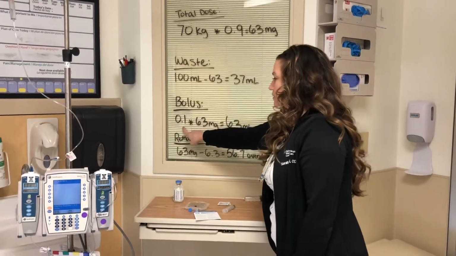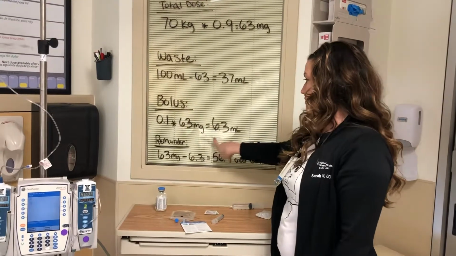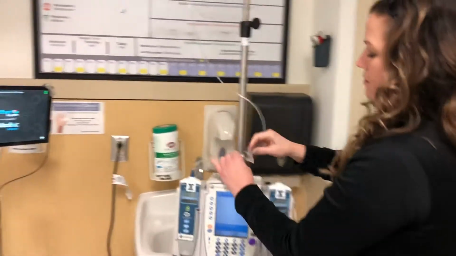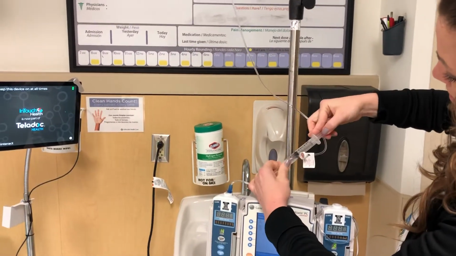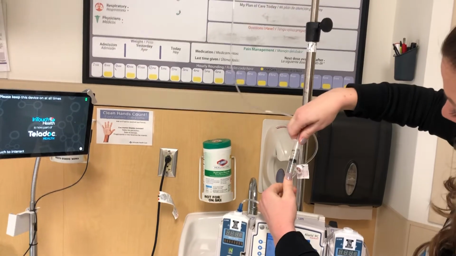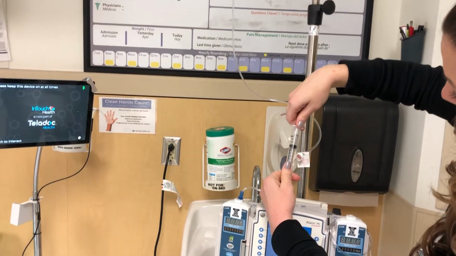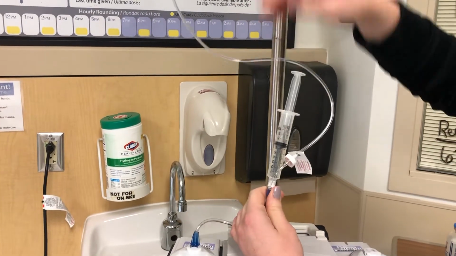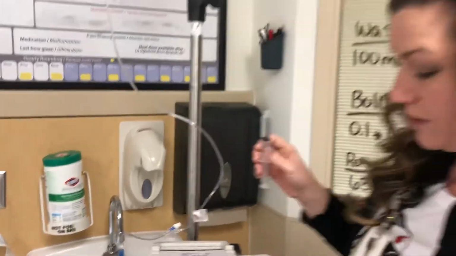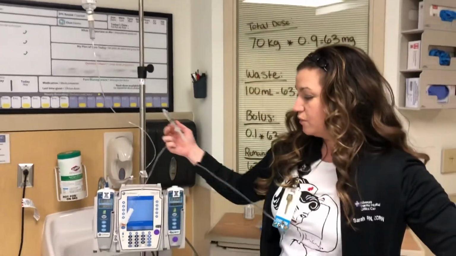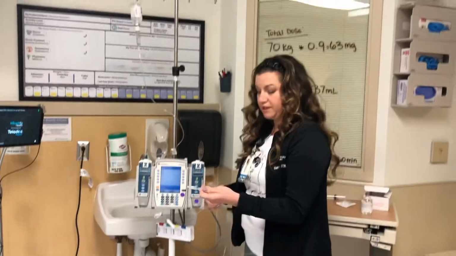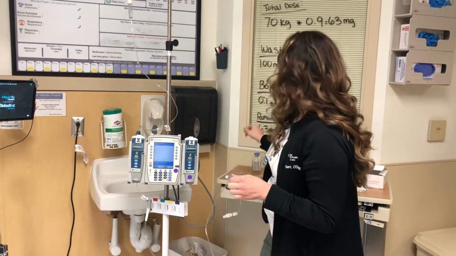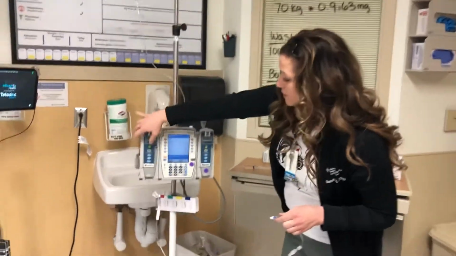My bolus is 0.1 milligram per kilogram, which equals 6.3 mLs. I take my 10 mL syringe and withdraw 6.3, which will be hard on these syringes, but they're still getting their entire dose. We just want to bolus them with that. From there, you can connect your patient to your tubing and give it through the Y site here. Okay, once you give your bolus, then we can look at our remaining fluid, which is our remaining dose.